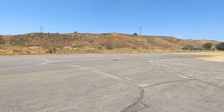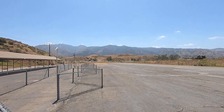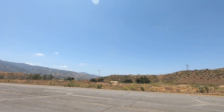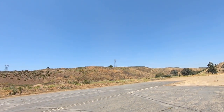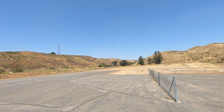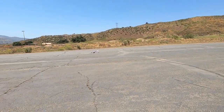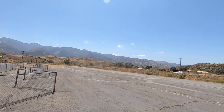Just get it rolling and then slowly advance that throttle to full. That was barely any up elevator — this plane just likes to lift off. I'm just going to move it into the pattern, lightly keeping that nose up; don't want to pull it up too much. I'm going to back off the throttle to about three quarters power. Stay out on the downwind — looking good, looking stable. Got a little bit of wind coming at my side. I'm going to chop it, let it come down, turning to final. Let's take a touch and go — just a little bit of power. Nice. Advance the throttle and we're off again. Nice touch and go. Turn back into the downwind, nice and easy.